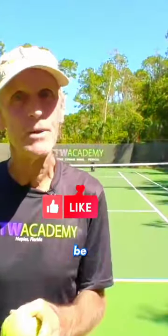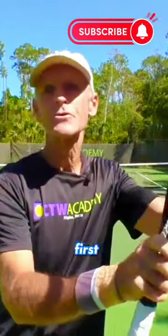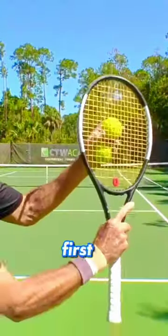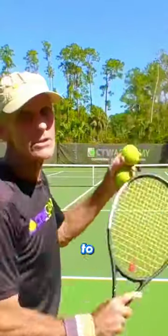When you hit your serve, there's very little forward movement compared to when you're hitting that first serve, where you're really going forward with the racket and your body. With the kick serve, you're going up with your body and slightly in. If you look at it from this angle, on the first serve you're coming in kind of flat — you could brush a little to get some added spin for control.